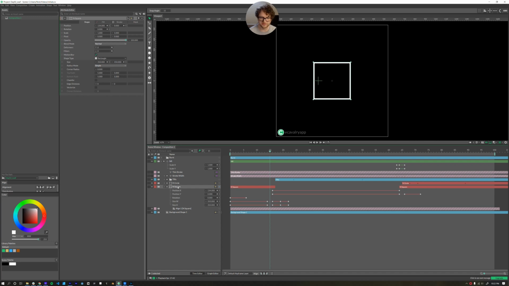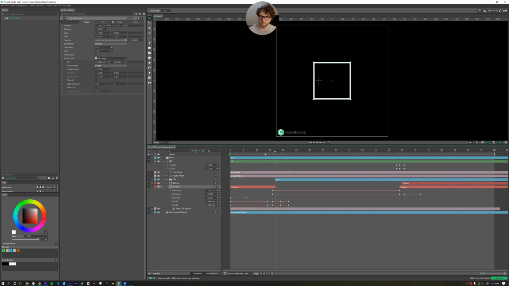I have one layer of this square, and in Cavalry, you can turn layers visibility on and off while maintaining the same layer. So in this case, I have the square here at the beginning, this red bar here, it disappears. And then it comes back at the end. And even behind the scenes, you can see this green boundary box. It's animating to the next position where it needs to be for when the triangles hit. I'm not sure if this is the cleanest way to do it, but that's what I did, and it works really well. To split a layer like this, all you have to do is right click, click split. And then to put the layers back together, you'd click and drag one of the sides on top of the other. And then it just stitches them back together.